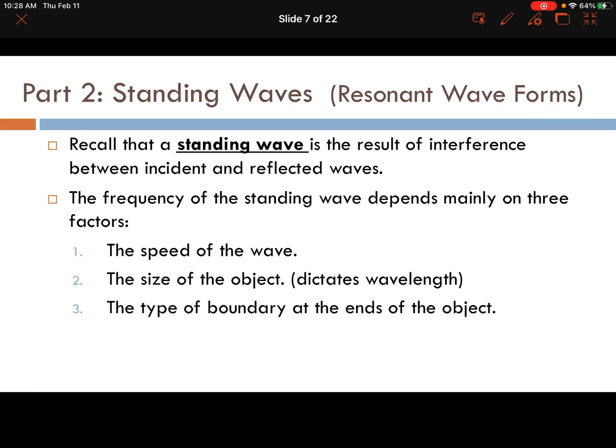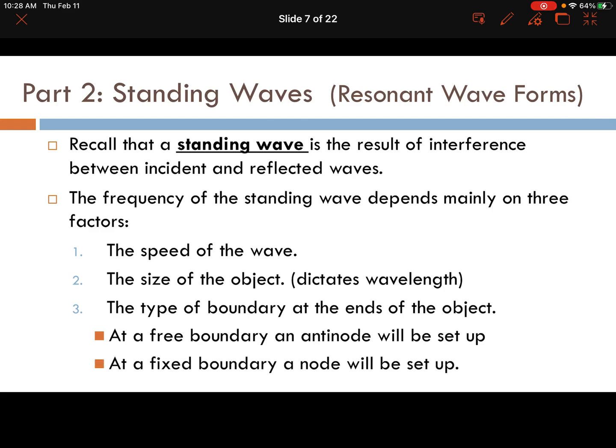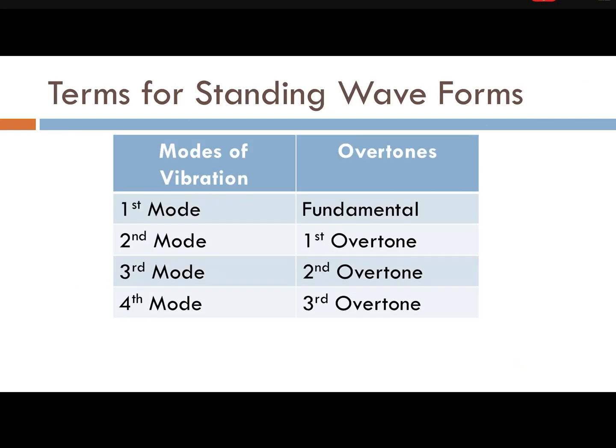And then the third is the type of boundary that exists at the end. If you remember from last chapter, the types of boundary that we talked about were a free end, or a free boundary, and a fixed boundary. If you have a free end, you end up with an antinode, and I'll show you this in a demo in a bit. And then a fixed boundary is where you'll have a node set up. So the fixed boundary would be like we talked about with the strings, where the strings had the football and each end was a node. And then the free boundary we didn't see before because we only talked about strings. So we're going to see how sound can set up a free boundary.